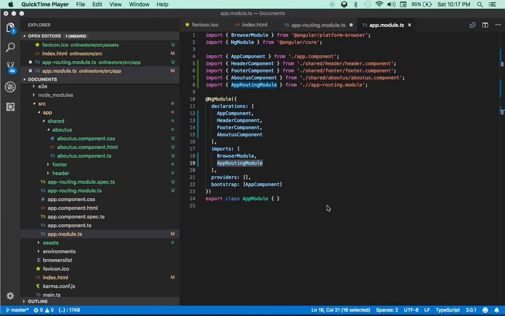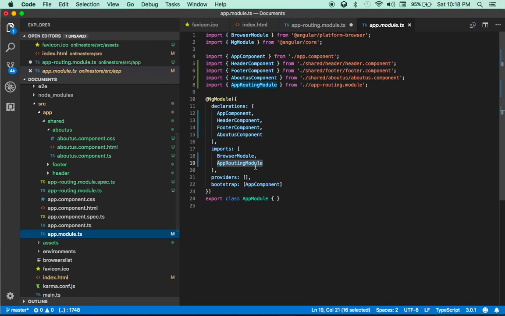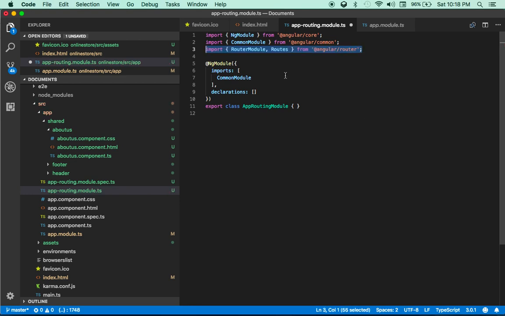Beautiful. Now as you can see, I created a new app routing module file here. It's a brand new file, and as you can see, it included an app routing module entry here. Let me quickly work through this app routing module file. First thing I need here is to import RouterModule and Routes from Angular router.